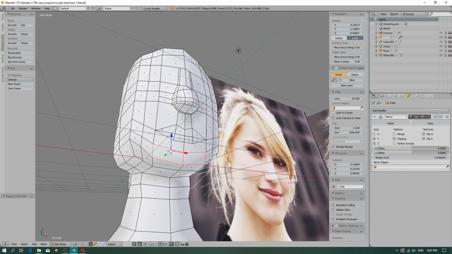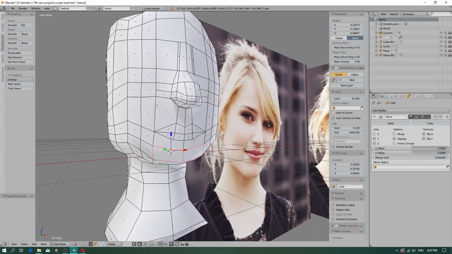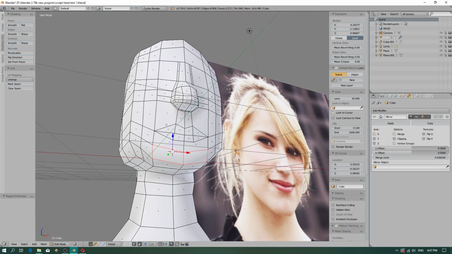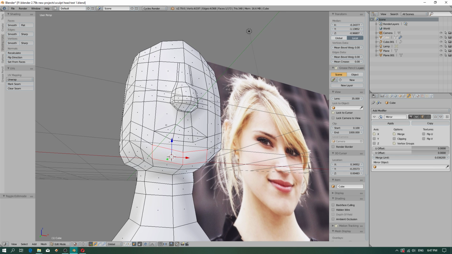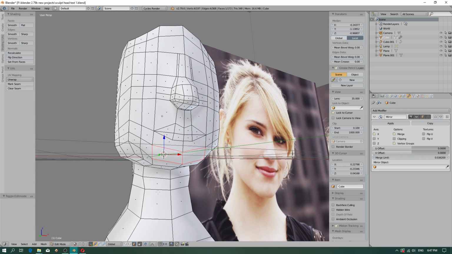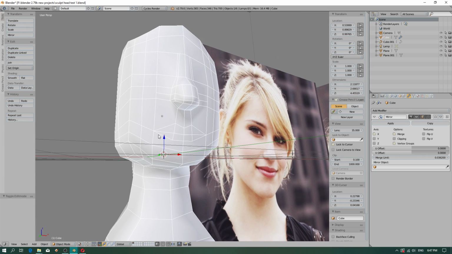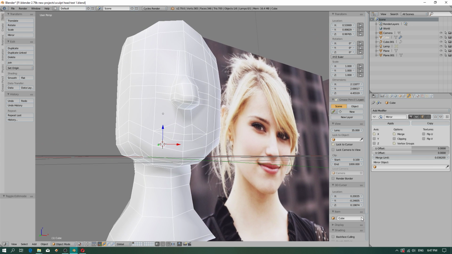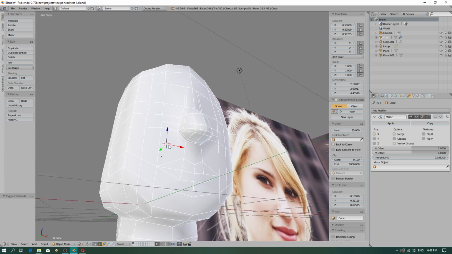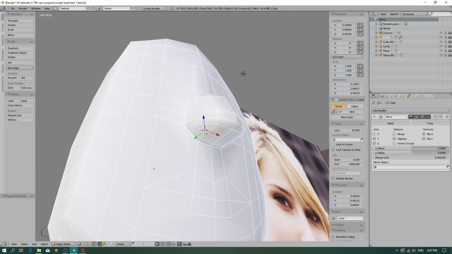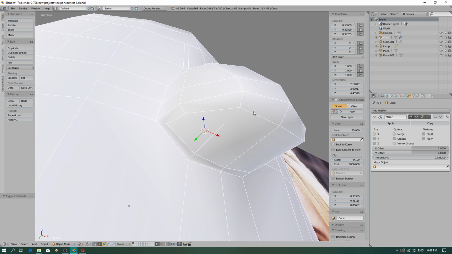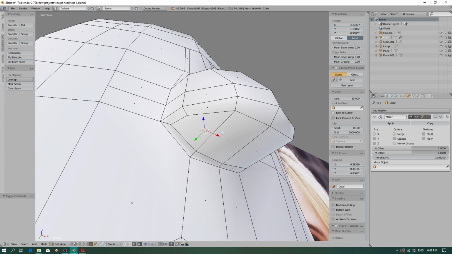Okay, let's get back to shortcuts. This is the second part of this. I assign the cursor to selected, so in edit mode you can assign cursor to selected. In object mode, you check this option, lock to cursor. It's a very cool feature, so when you work on one of the objects you can focus on a certain area.